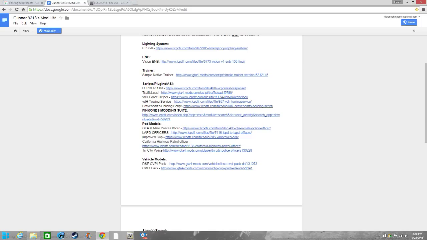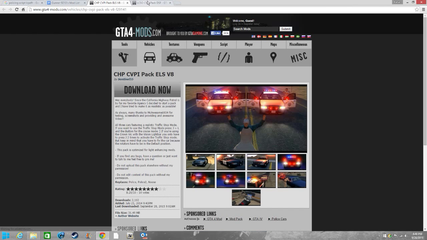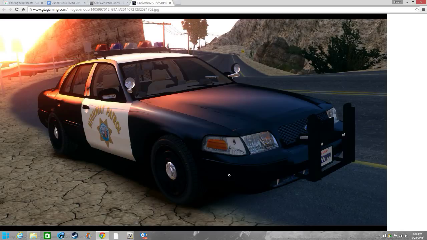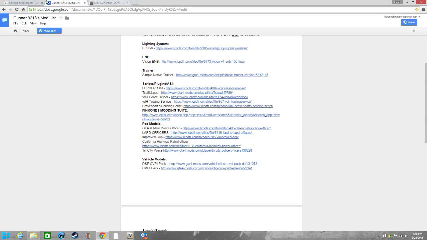Let's scroll down to here. Here's another one, that's a traffic stop one. Here it's California Highway Patrol. You could easily download that. You might like it. I don't really use it that often. I come back once in a while and see if I feel like downloading it. But if I don't, then no.